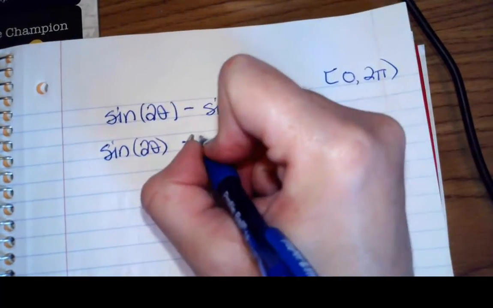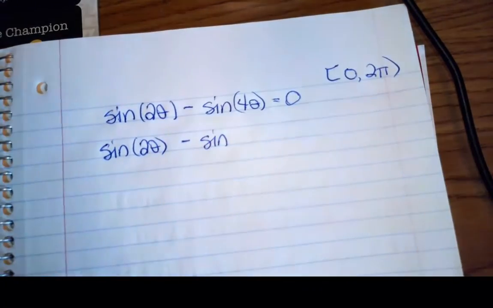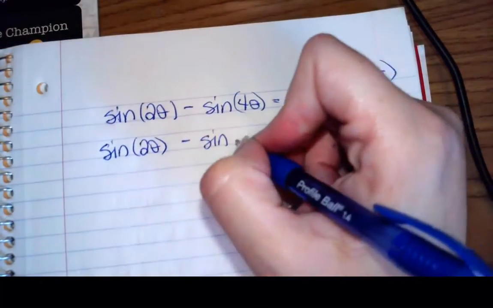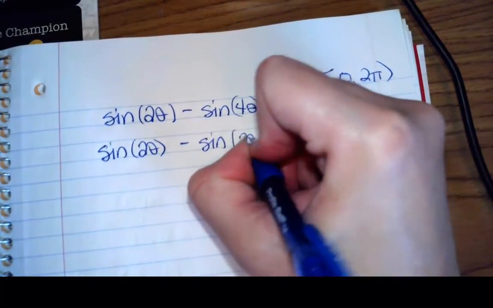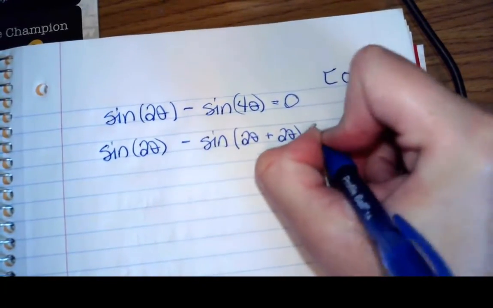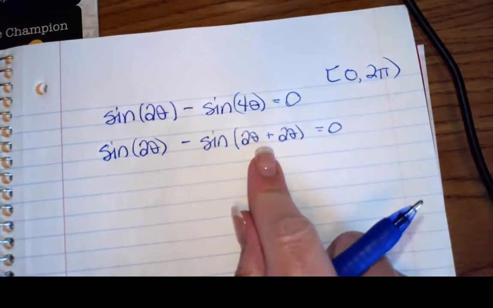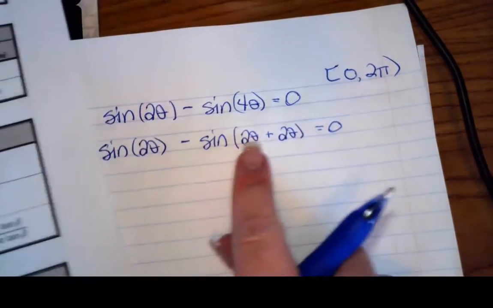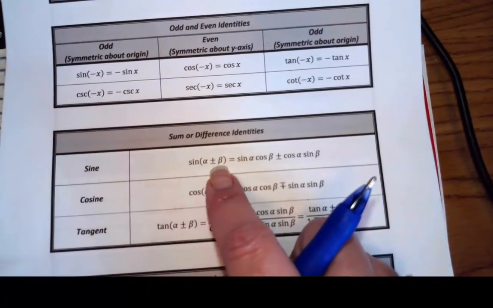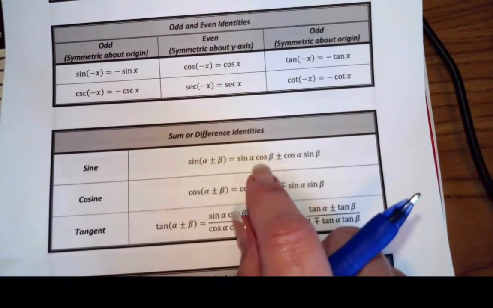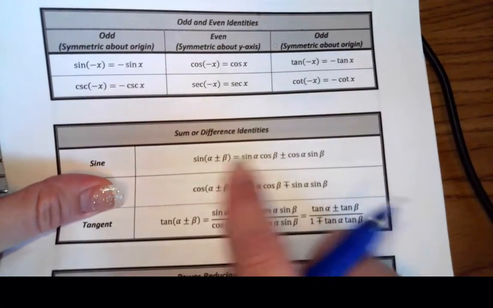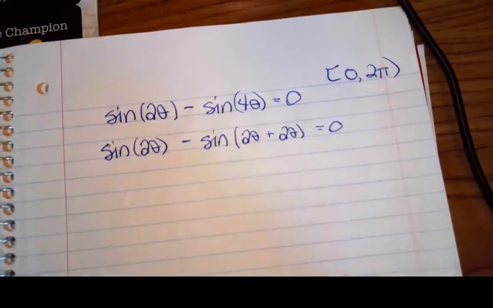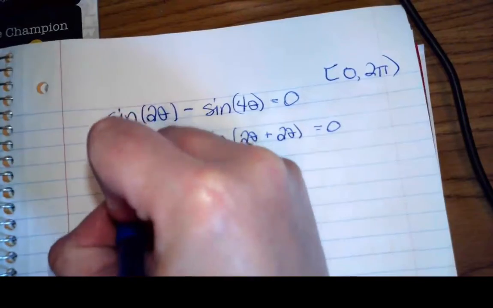And then I'm going to do addition, the sum of 2 angles on this one. So this is going to be a 2 theta plus a 2 theta. I'm going to use that sum identity to say I've got the sine of 2 angles being added together. So that's going to be sine alpha cosine beta, and then keep the sign. So this is positive here, it's positive there. So this one I'm going to rewrite.